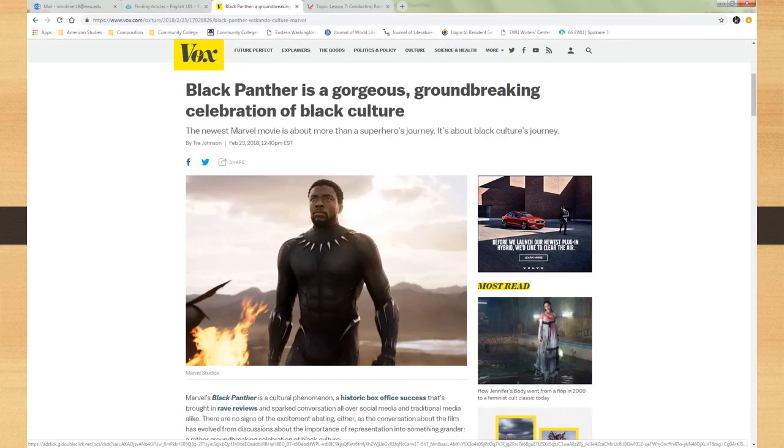And sure enough, here it is. And I've read through this article now. It's great. It really talks about how important this film is for Black culture. And I think that is going to speak to the other two pieces I have really well. So with now 3 different viewpoints, 3 articles, I'm really starting to get a multifaceted look at the specific issue of African American and African race relations.